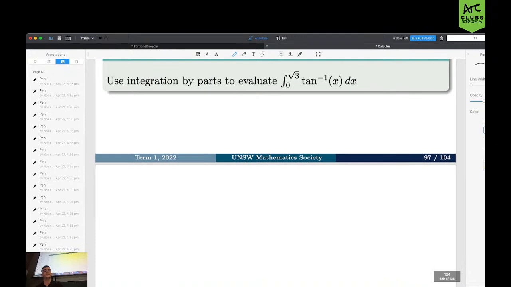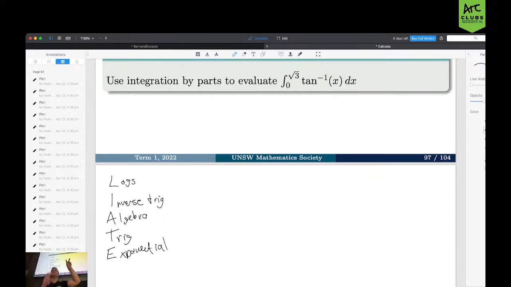What I like to use is something called the LIATE principle when doing these, and basically that tells me what I should set my u to. It's like an order of precedence, the same way as BODMAS or something is an order of precedence. Up first comes logs and inverse trig. Next is algebra, so constants, x, x squared, x cubed. Then regular trig, and the last one is exponentials. With integration by parts, you'll be given any two of them essentially, because you've got two functions multiplied together.